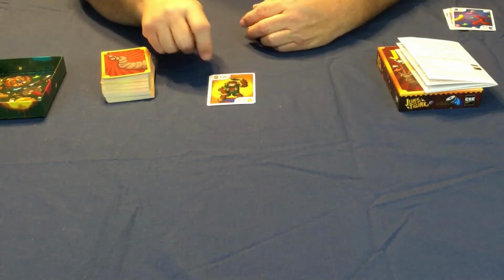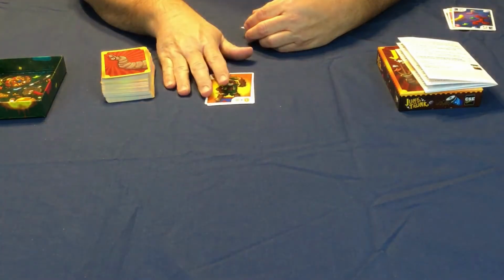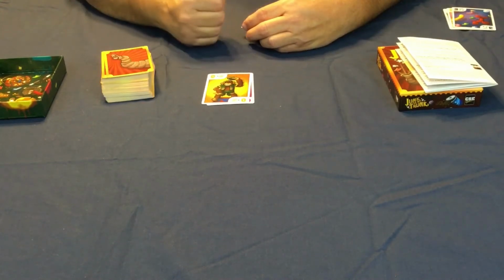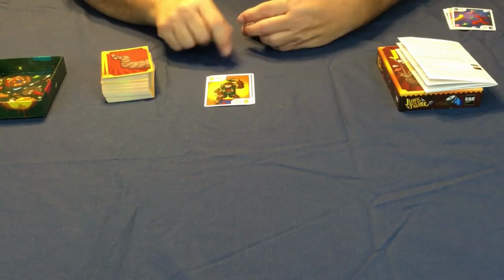The monkey card here is a 0, so it brings the total back down to 0. Plus, you draw your card to fill your hand back up if you have under 4 cards, and then you automatically take another turn.